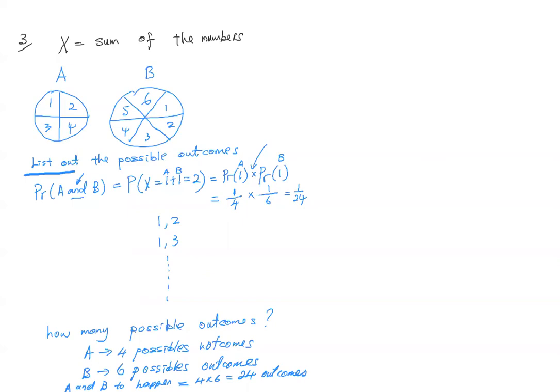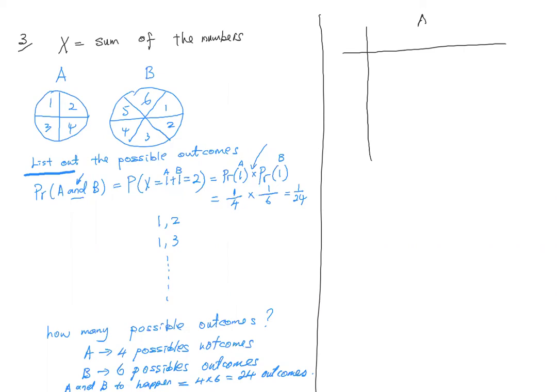So you list out the 24. Do you think it's easy to list out in that way? So listing out like that is not a good way for this case. I'm saying this is one of the ways, but it's not a good way. So I have to list out all the 24. So if I have many possible outcomes, what I can do is use this method.